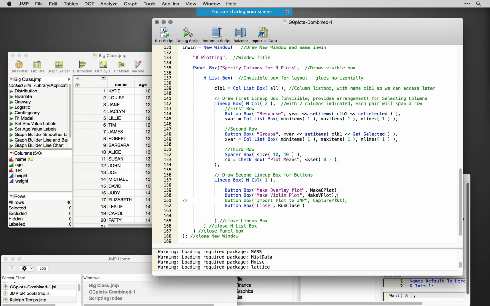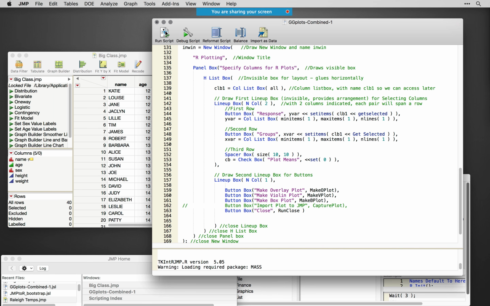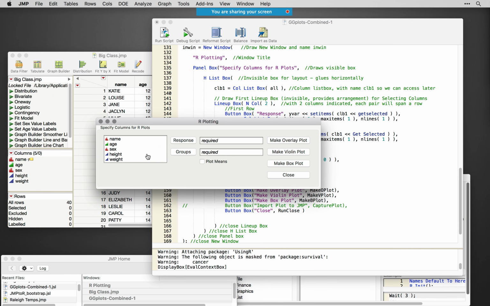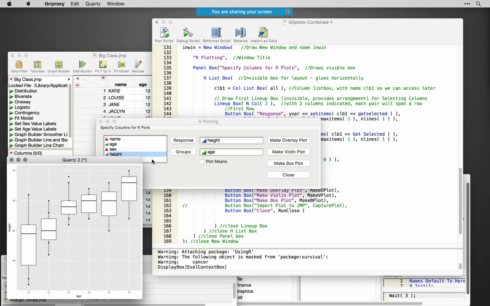And so let me go down to my window. I'm just going to copy the button box here, return, paste it, make bplot, make box plot. So that's 100% of the customization I need. Let's see if it works. I'm going to click run. JMP's opening up the dialog box. I now have a new section. Let's make box plots by age, and let's do it by height. And fingers crossed, there we go.